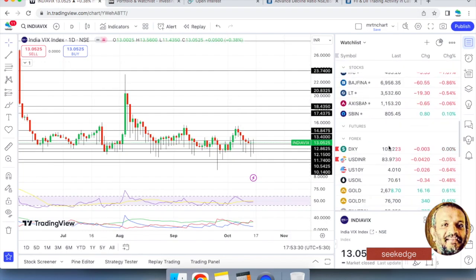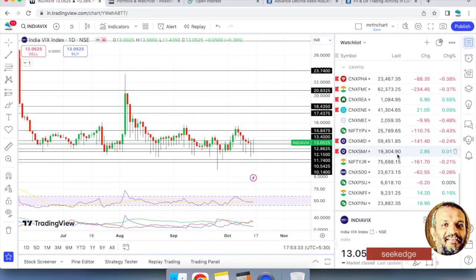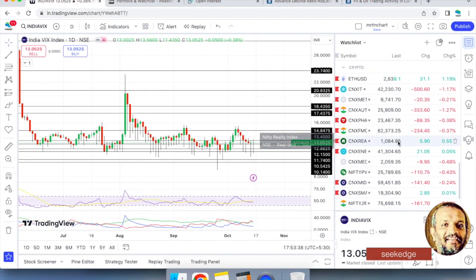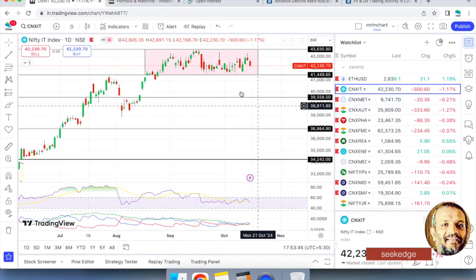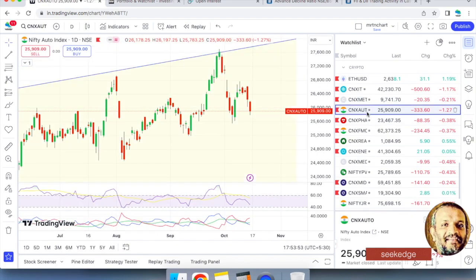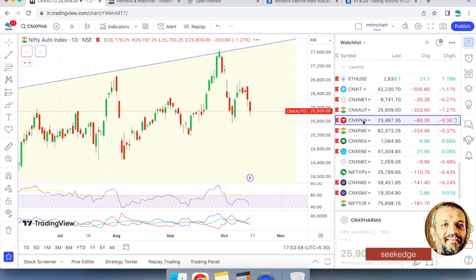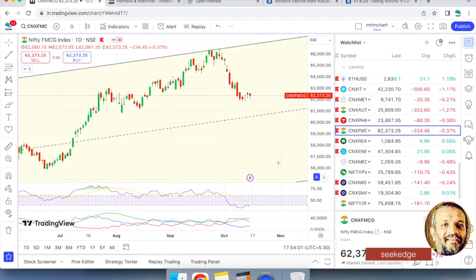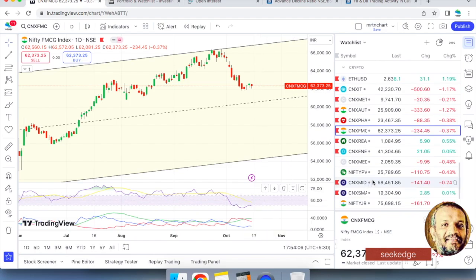Now, how did the market participants in the different sectoral indices do? If you look at that, you see that except for realty, all of them did badly. IT and auto lost nearly 1%. Those are the bad performers. Nifty IT is consolidating at the very top, feeling the pressure, and metal is indecisive, flattish, but auto lost more than 1%. So auto and IT got hit badly today. Pharma flat. FMCG had gone to the bear zones, the only sector that has gone to the bear zones with respect to the momentum on the short term.